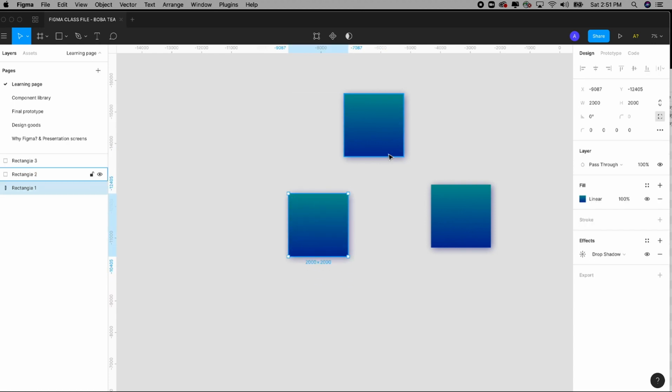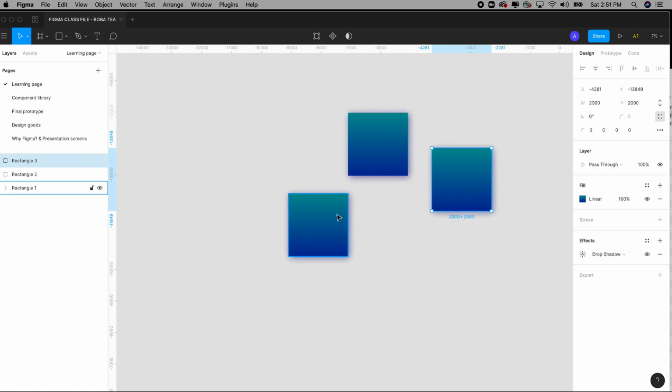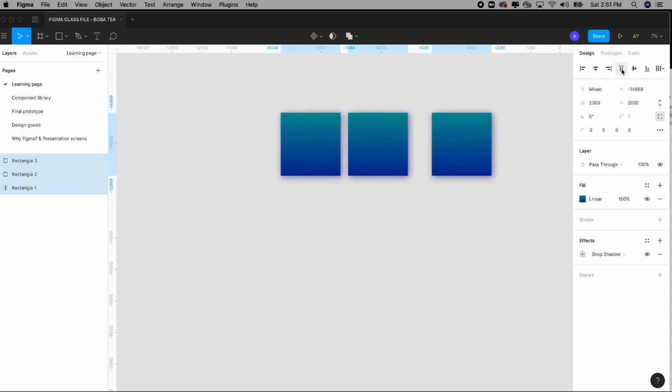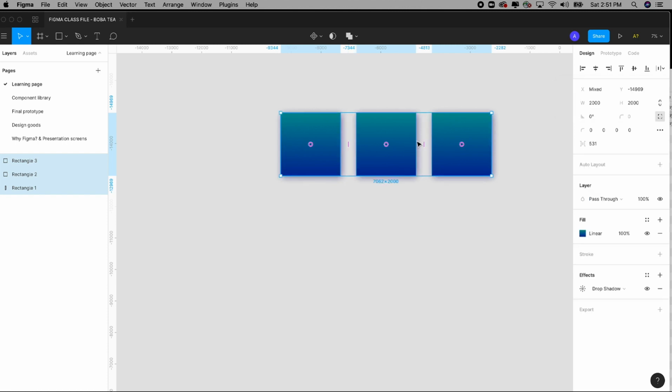Another thing that's pretty fundamental too is being able to align these. So you can see I've selected all 3 of these, and I press the alignment, and bang, they're all aligned at the top. I can also evenly distribute them. So I can say tidy up here, or let's do distribute horizontal spacing, and it makes equal spacing from left to right and left to right here.